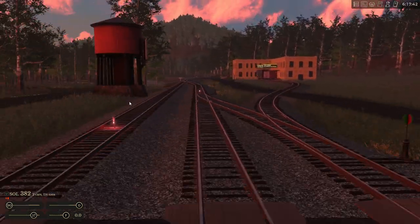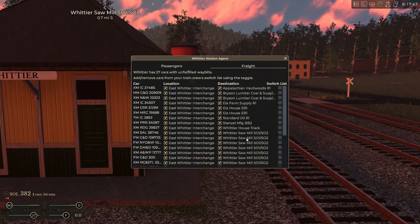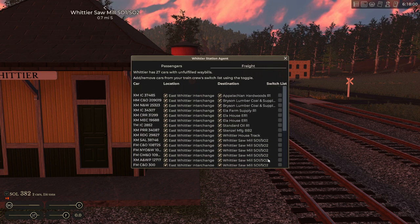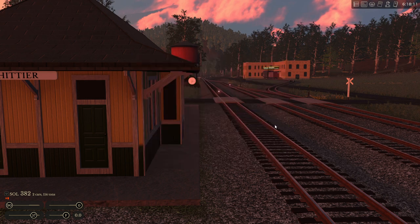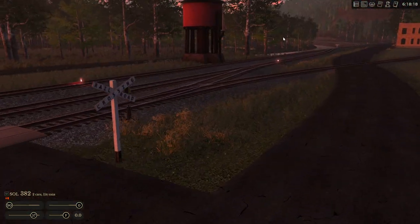Okay. One thing I should probably do, and this was another suggestion somebody put in the Discord. You have to go through here and click every one of these things. I actually just want the ones that are up here that are bound for the interchange. Somebody had mentioned a select all. But for right now, I just want the ones that need to go to the interchange. So it's just the ones that are up here at Stenzel. So we'll get that here. Those will be the last ones that get swapped. And that'll be done by consolidation. It'll probably be the one that's sitting over here, 31.